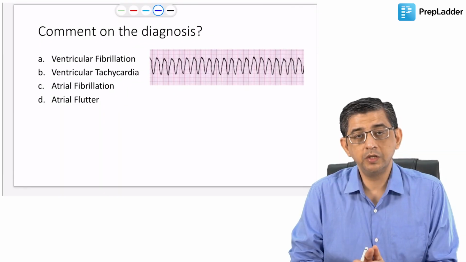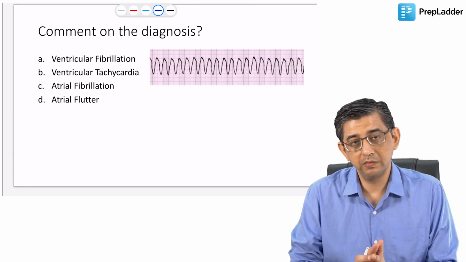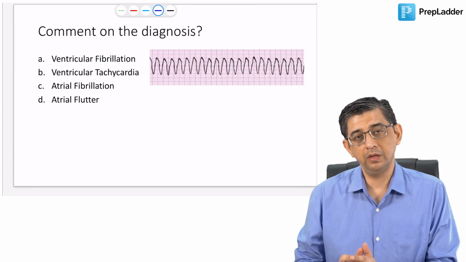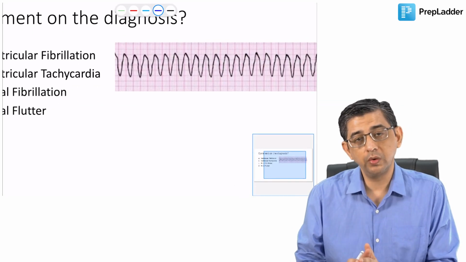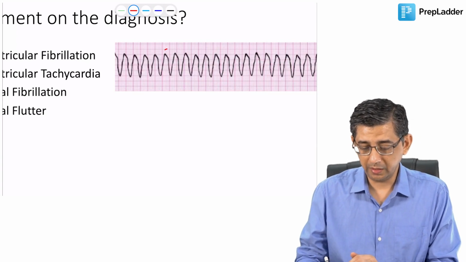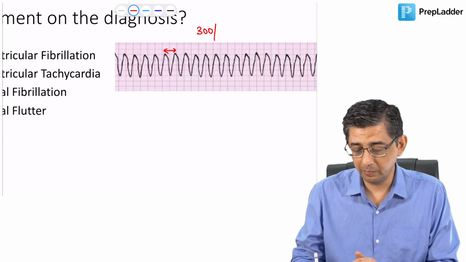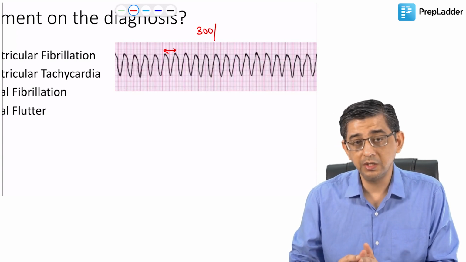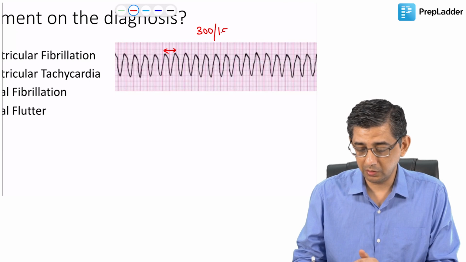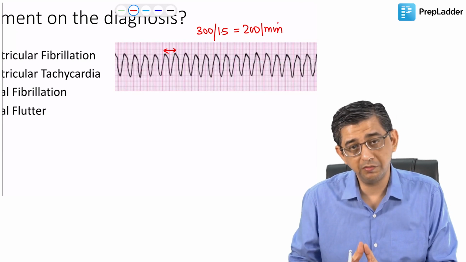I shall now be explaining two ECG based questions that came in the exam, and I personally feel that they were relatively straightforward. In this particular image, as I zoom in, you can notice that it is a broad complex tachycardia. Let us quickly discuss the heart rate. Heart rate from the RR interval is 300 divided by the number of large squares. Here the number of large squares would be something in the range of 1.5, which means that the actual heart rate of this person is 200 per minute, which is disproportionately fast.